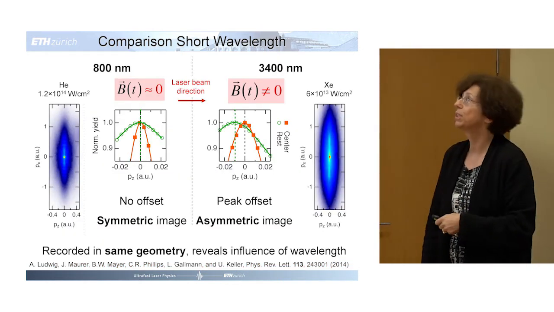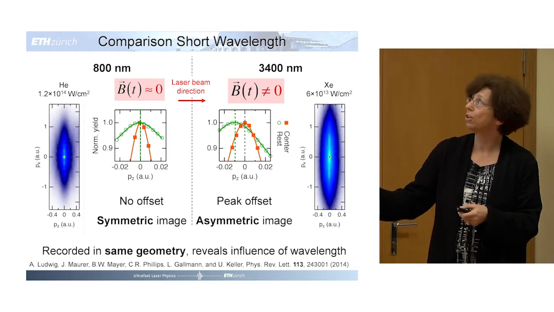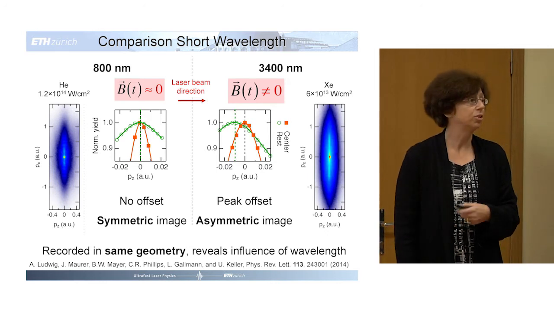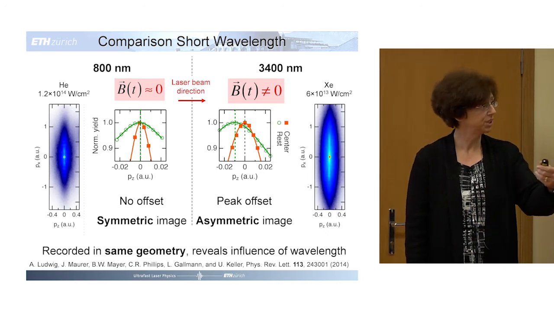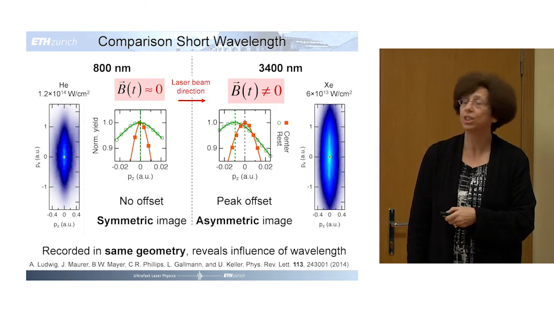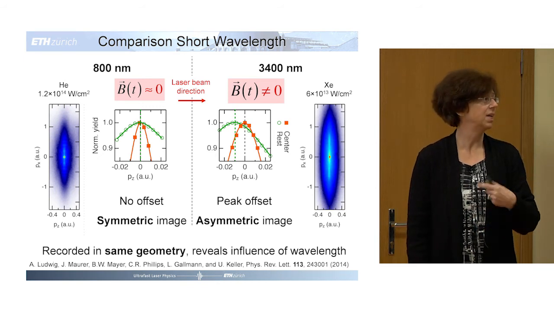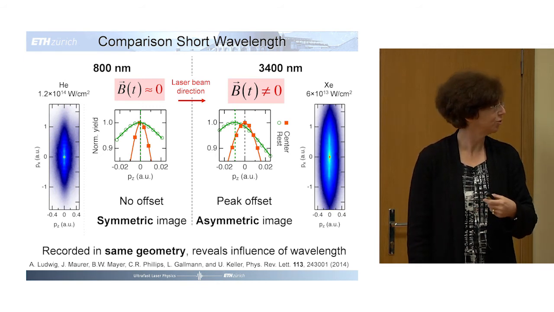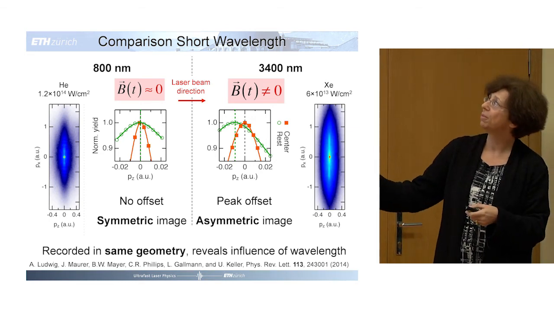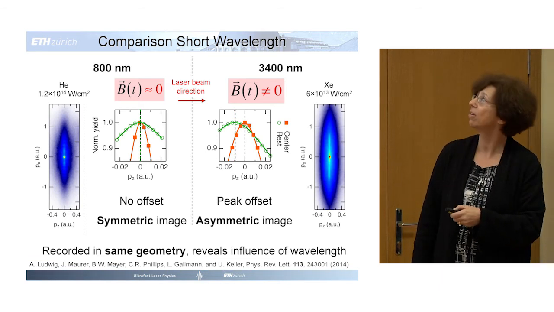Initially it was a little bit surprising, but we could show that at 800 nanometer we don't see this at all. At 3 micron, in the mid-IR, where we're approaching this lower dipole limit, this shift comes in. And we could show that we can explain this shift by the interaction of the electron also with the magnetic field. So we actually have an observable where we can say when the dipole approximation starts breaking down.